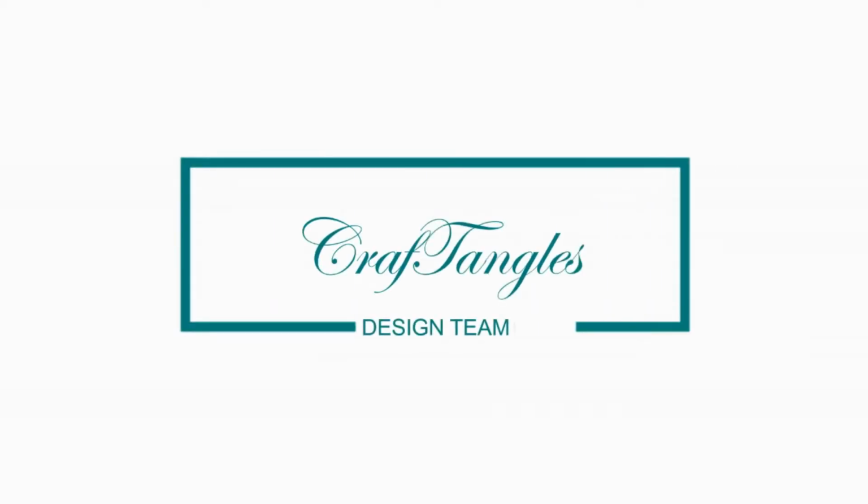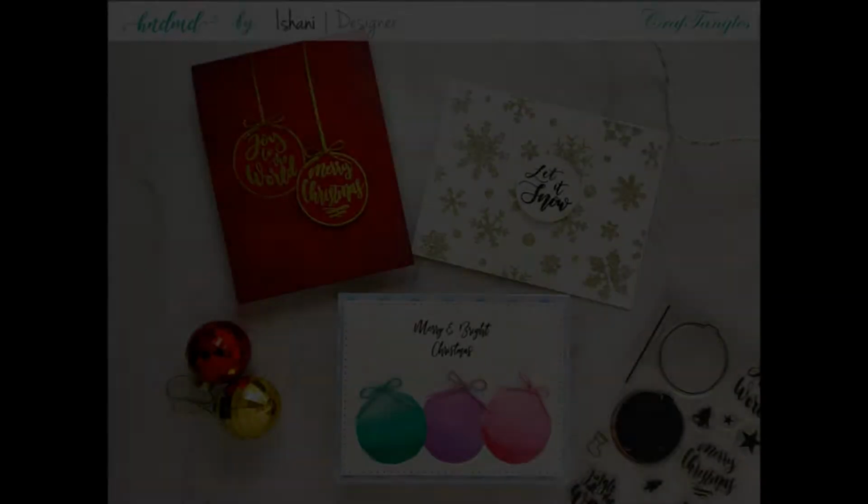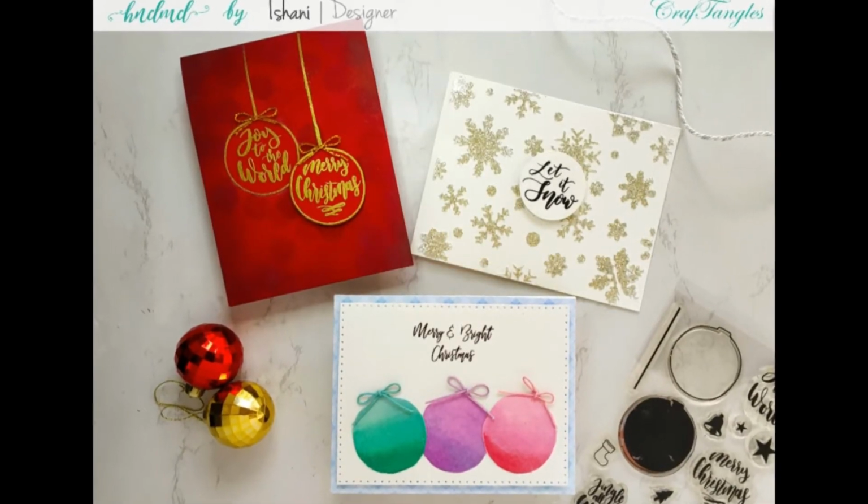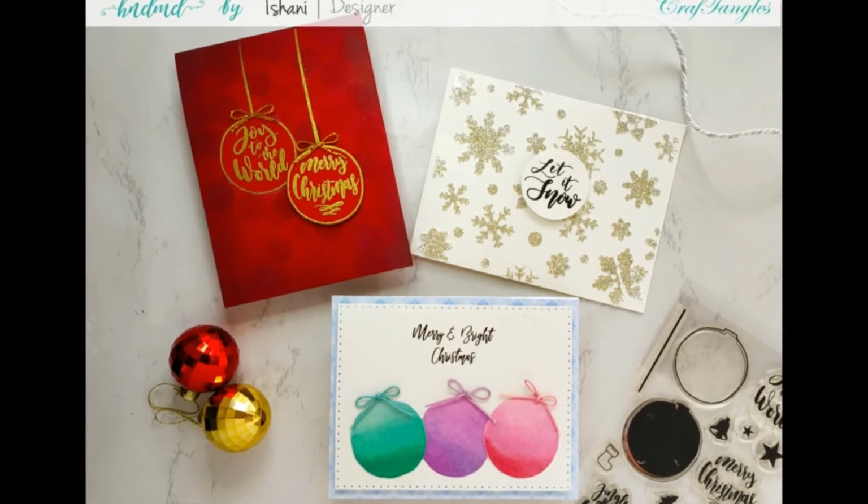I'm Ishani, a design team member at CrafTangles, and I'm sharing today 3 creative ideas for using a stamp set and make 3 cards that look very different from each other.